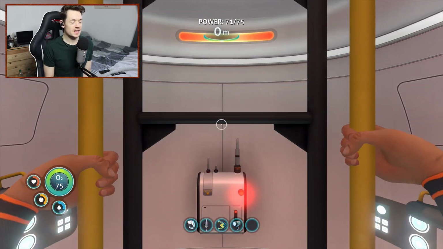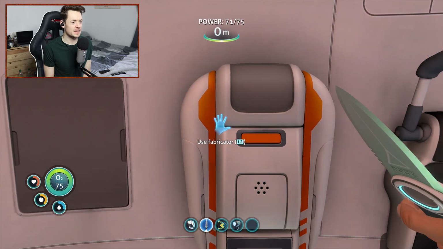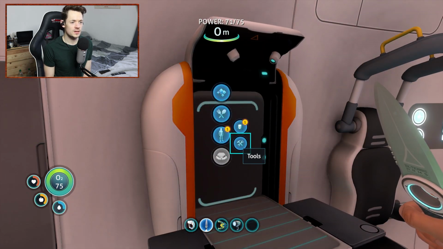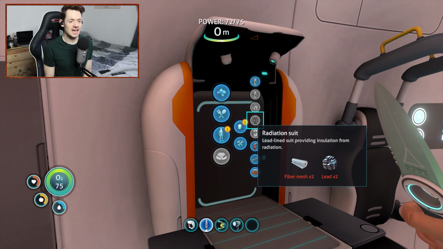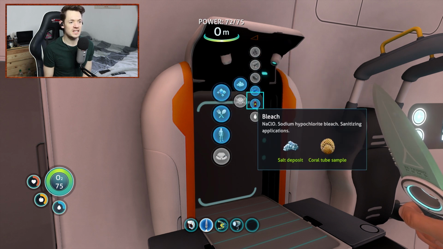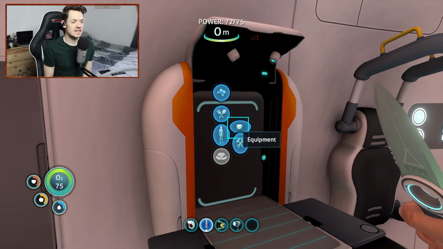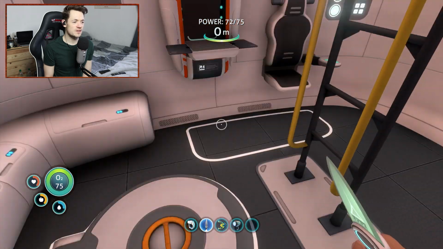I love the fact it's for your convenience. It's only just finally for my convenience that I can make a bloody radiation suit. Come on, how do I make it? I just need fiber mesh and lead. Two things I don't know how to make, so that's great. How do I make lead? All right, lead. That's titanium, that's silicone, and that's bleach. And fiber mesh. How the frick do I make fiber mesh again? I really can't remember. This is not funny, video game.